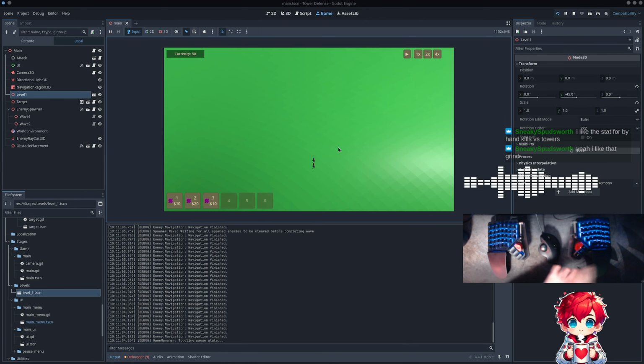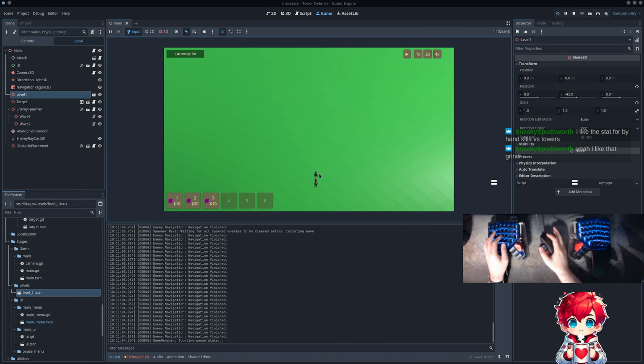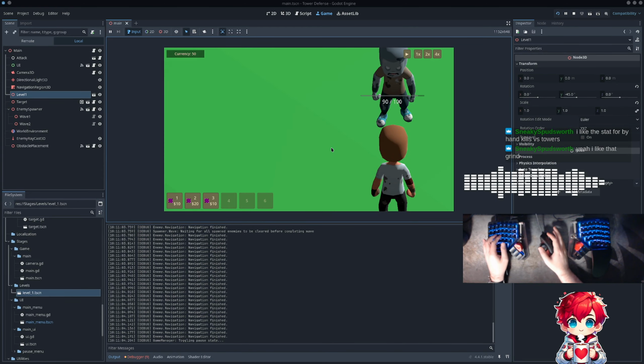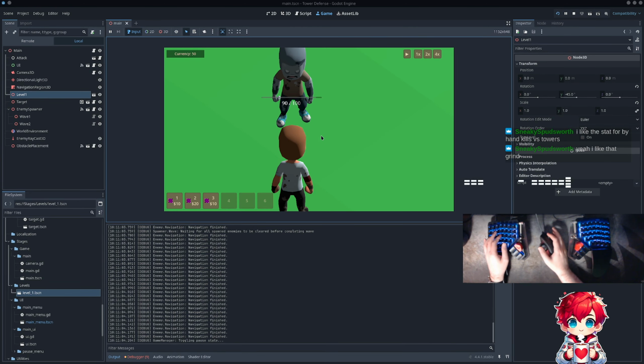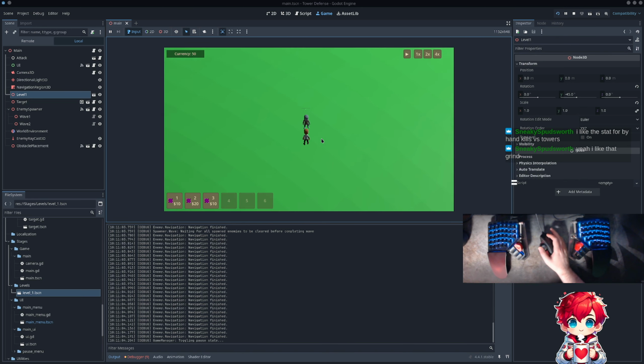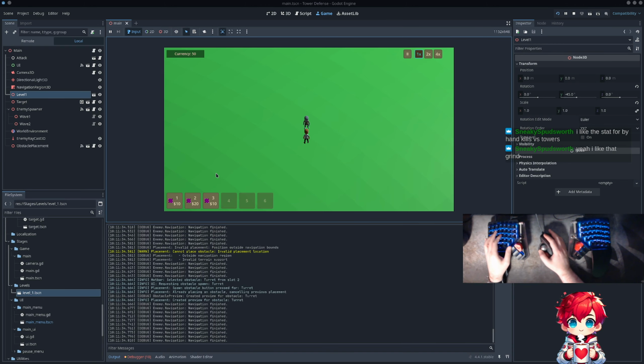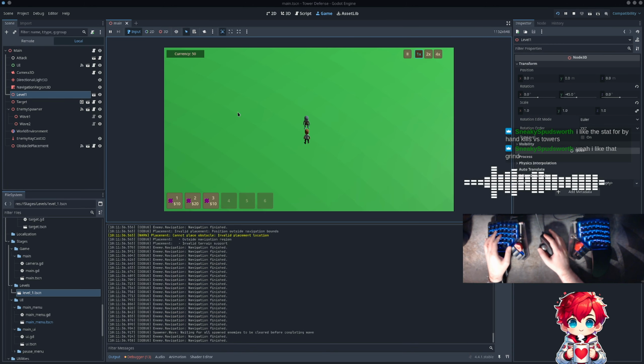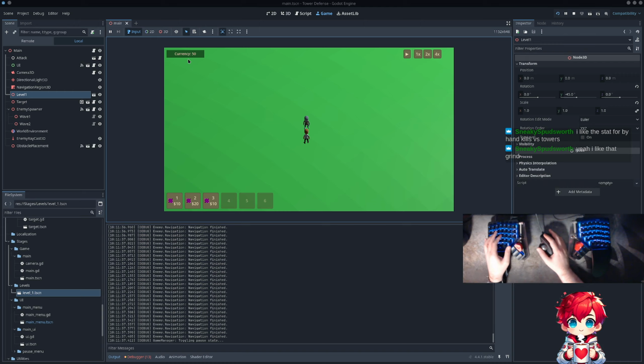There's only 2 waves. It's very, very early days in terms of actual gameplay. We're just focusing on the fundamentals, like actually having ground. And of course, then unbreaking the things that I've broken. But yeah, I should be able to place things, but I can't. I can tell I'm not placing them because the currency is 50.